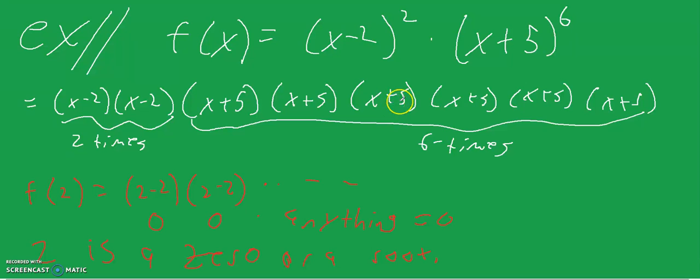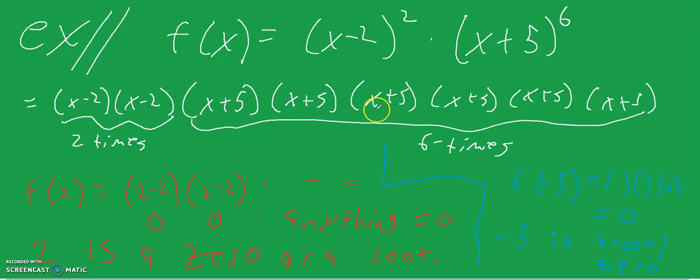Now, I can do the same thing with 5, or actually negative 5. So let's look over here. If I did f of negative 5, I would get something, something, and then a bunch of zeros. So this would also give me 0. That means that negative 5 is a root slash zero. That's just by eyeballing this equation right here. I can see, oh, if I plug in a 2, I'll get 0. If I plug in a negative 5, I'll get 0.